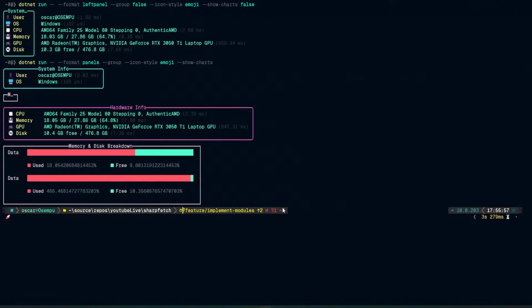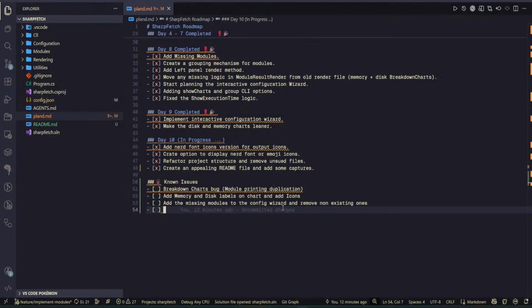That's another thing we could do. What else we can do? Also, as we add missing modules, add missing icons for missing modules, emojis, and nerd font.